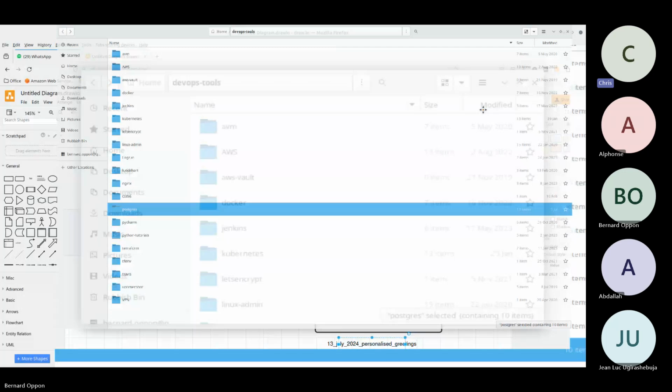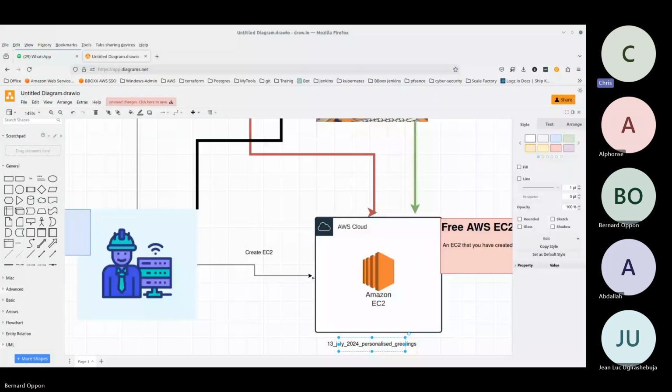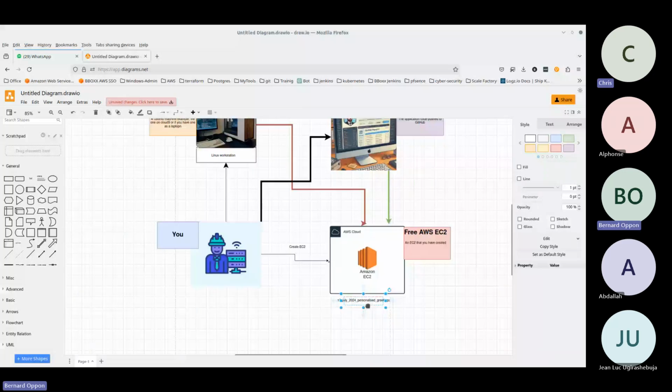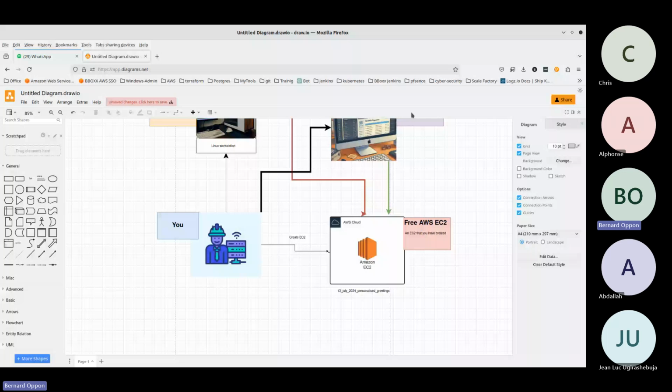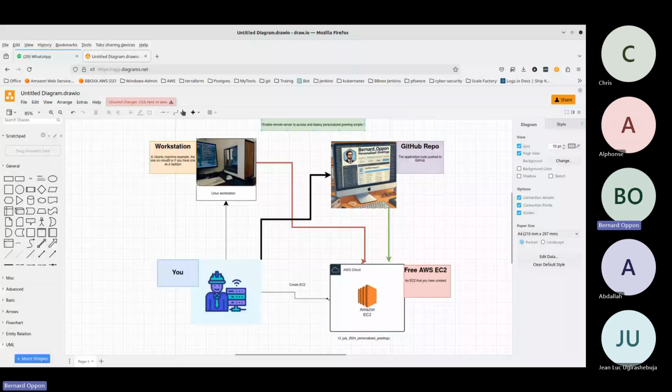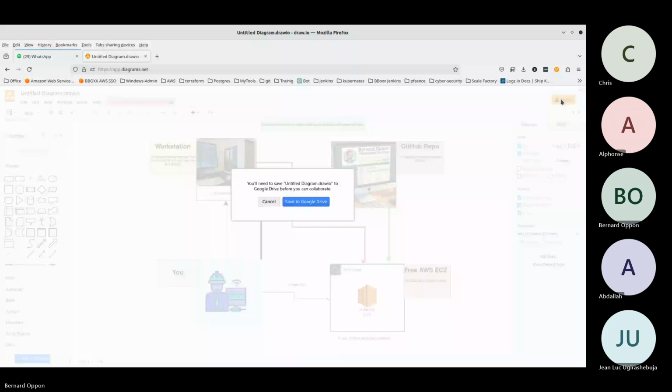What did you say the name of the instance would be? It's here. I'm going to share this with you in the chat. So let me download. How do you download here? Share. Save to, no, cancel. Let me save.